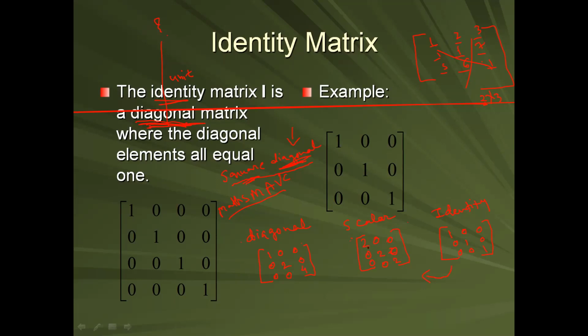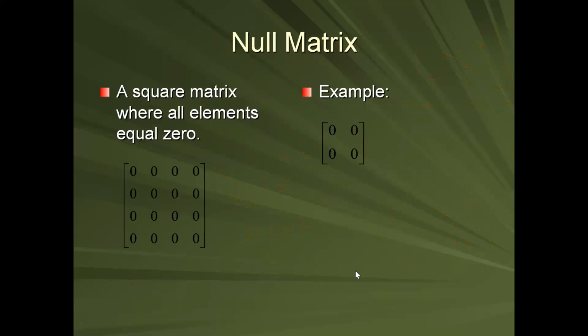Like here, if you write 3, 3, 3, that is also fine. If you write 5, 5, 5, that is also fine. But they have to be equal. Here they have to be equal and equal to 1. And here it can be any number. Just check that non-diagonals are 0. Clear? Should we go? Yes, ma'am. Okay, fine. This is obvious: when you have all zeros, it is a null matrix.